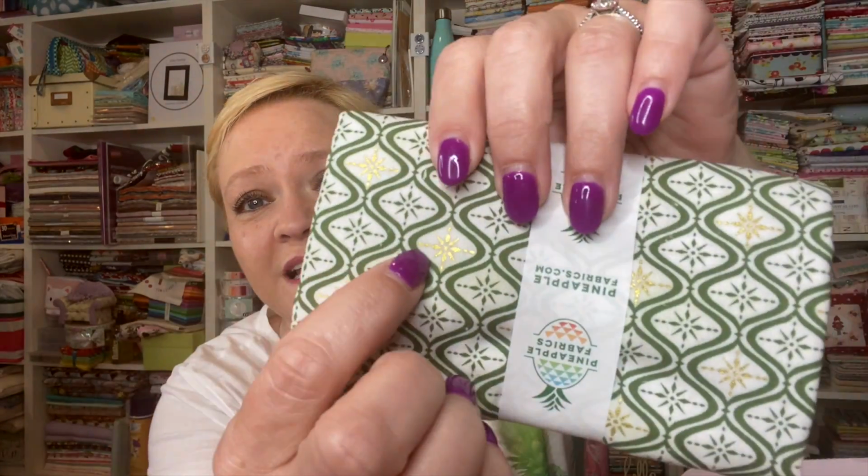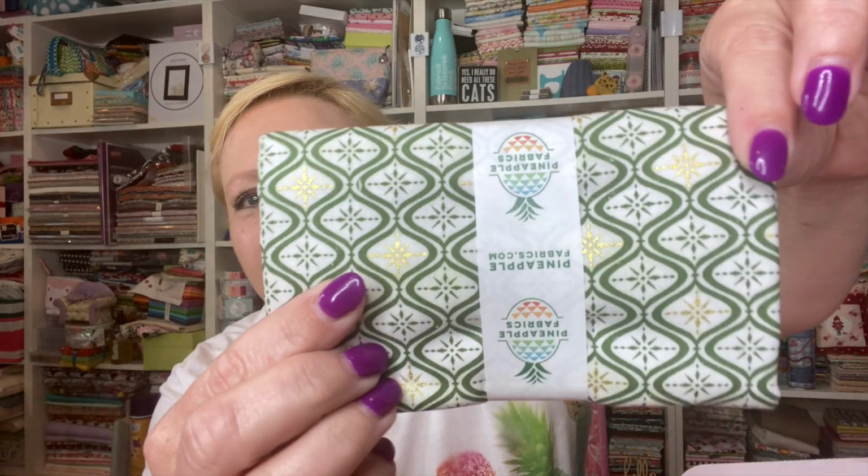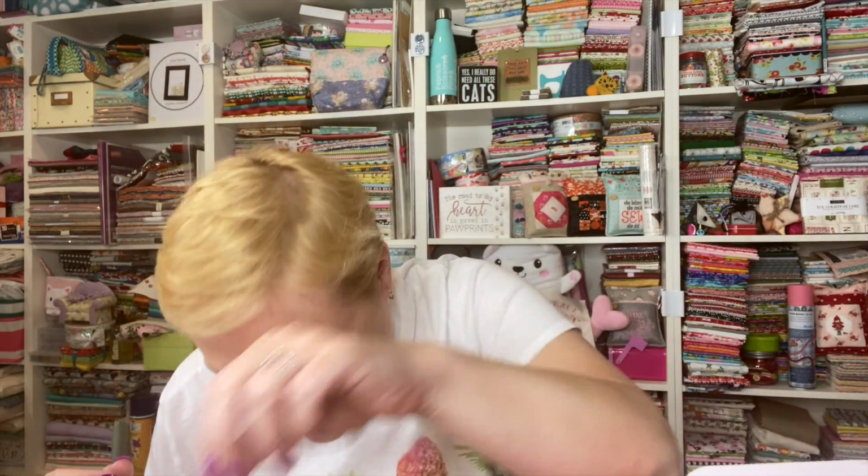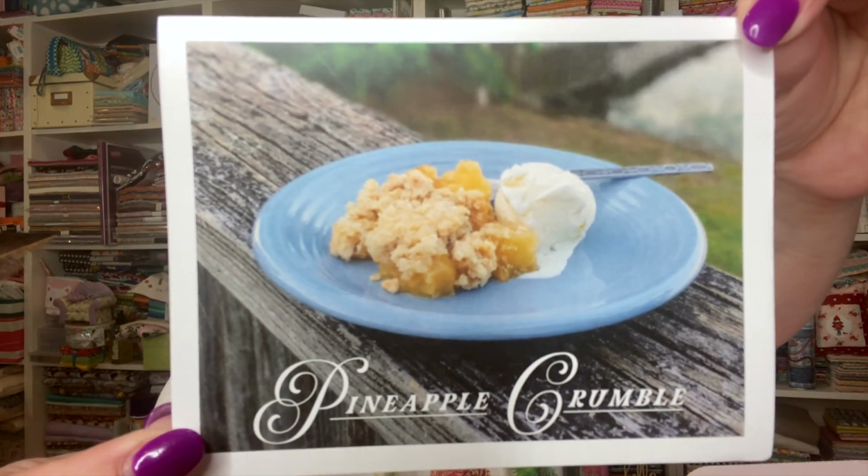Okay, we also have half a yard of fabric from Yuletide by Tim Holtz. And this is called Gilded Baubles. That's nice too. This is like a metallic gold right in there. That's very cool. Wow. I mean, we're getting a lot of stuff. Okay, we have a candy. I saw that. I had to pull it out. This is a recipe card for pineapple crumble. Wow.